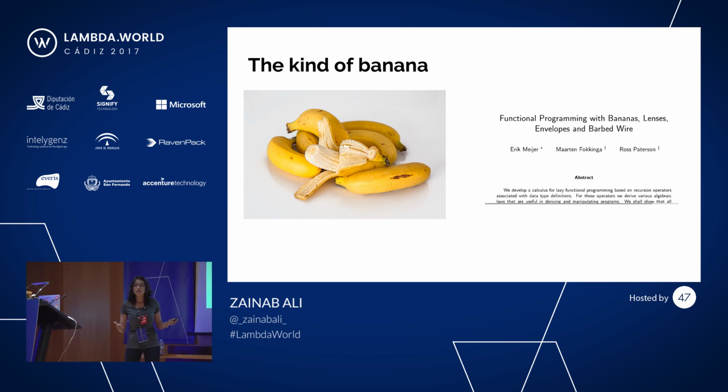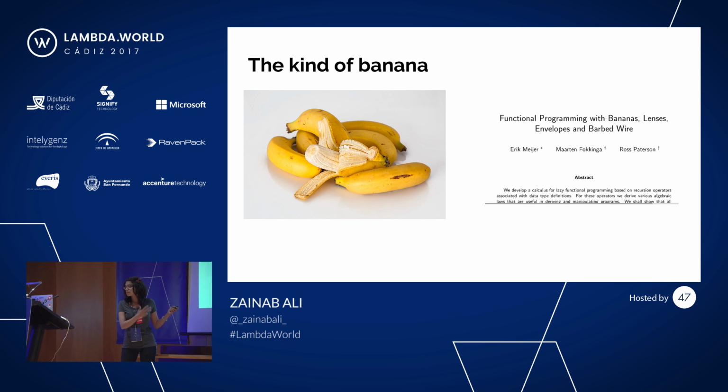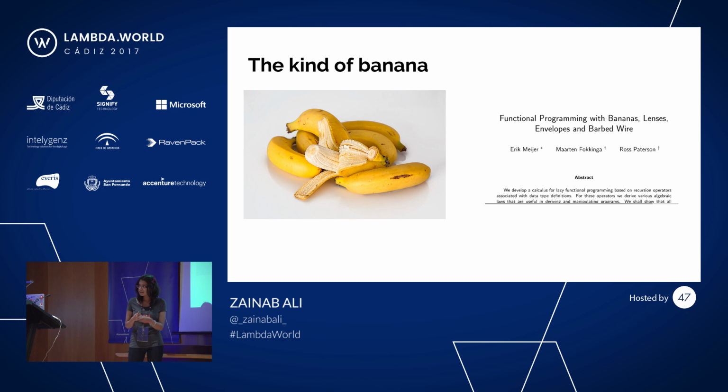What I am going to talk to you about is a paper. It's got the rather friendly title, Functional Programming with Bananas, Lenses, Envelopes, and Barbed Wire. And it's this banana I'll talk about. This paper was introduced in 1991. And that's a long time ago. Right? That's over 25 years ago. And some of you might be wondering, I'm wondering too, why is it that now, 25 years later, I'm talking about this? And so I did some archaeology. And it turns out that in 1991, it's the same year that monads were theorized.